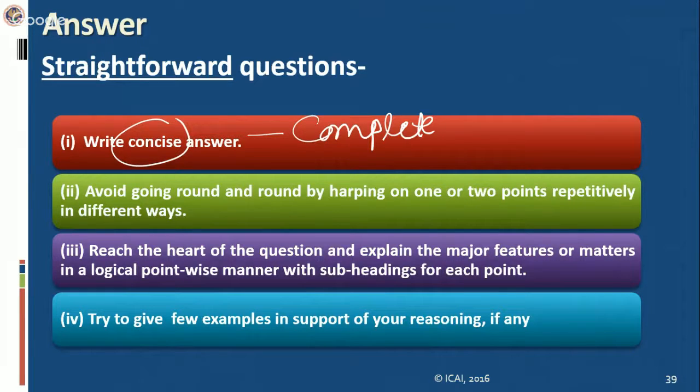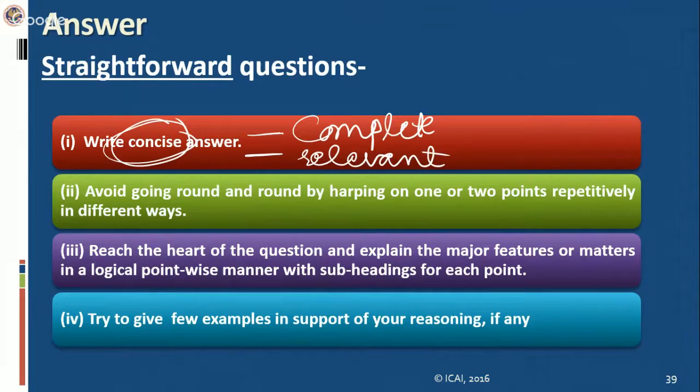From legal point, from law point of view, from essay point of view, from any other law point of view, from income tax law point of view, if it is there. So your answer should be covered from each and every side. So all the four corners, I should say, you should cover in your answer. It should be complete in all respects. And second important point is only relevant answer should be given. That is the meaning of concise here.